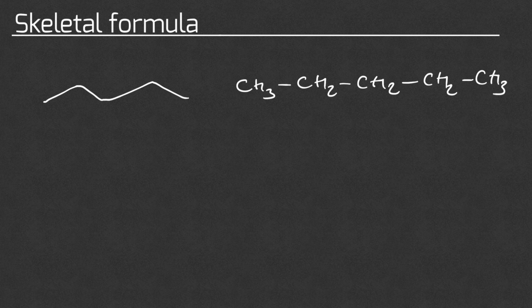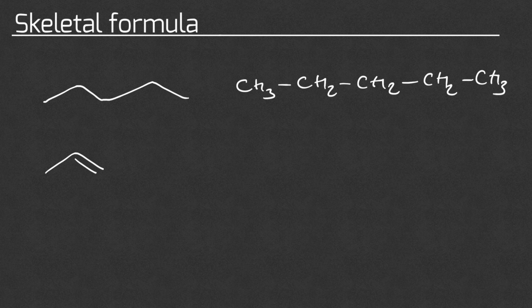So if we were to write this molecule out structurally or using the structural formula, it would be CH3, CH2, CH2, CH2, CH3. Because we don't draw on any hydrogens, we assume that the hydrogens are on there. So for example, if we look at this carbon here, there are 2 bonds coming off it. Therefore, it must have 2 other bonds to hydrogens. So we know this carbon here must be CH2. We know this carbon here must be CH3, because we know that carbon has got 4 bonds. We can see 1 bond coming off it, so the other bonds must be to hydrogens, therefore this must be a CH3.